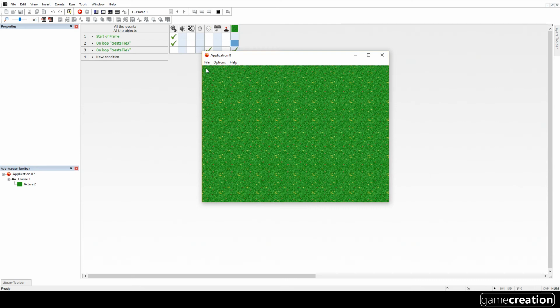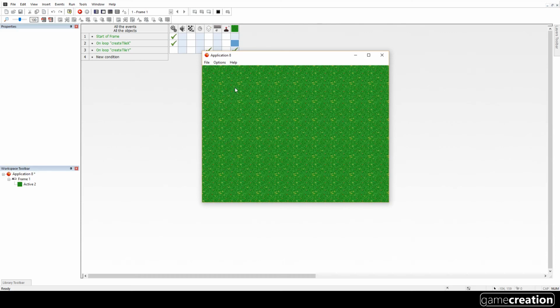So when it starts a frame, it fires this create tile X 10 times. So on the first time it's putting the tile here, but on the first time it fires this create tile Y 8 times. So it fires it 1, 2, 3, 4, 5, 6, 7, 8. Then it goes on to the next create tile X, so it starts here this time because it's shifted it across one lot of the tile's width. So the next tile goes here, and then shifts the next one down as it goes, loops through the create tile Y.